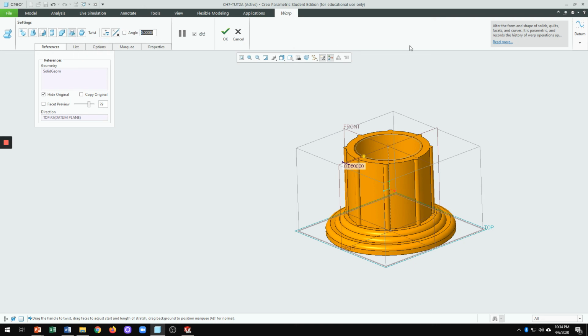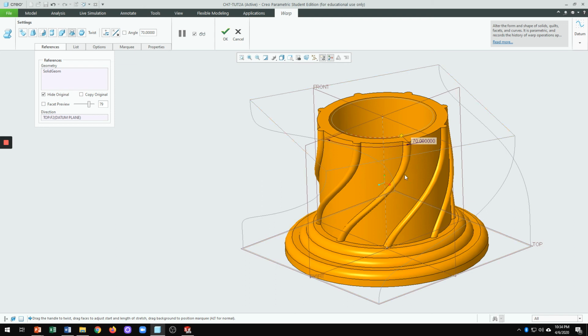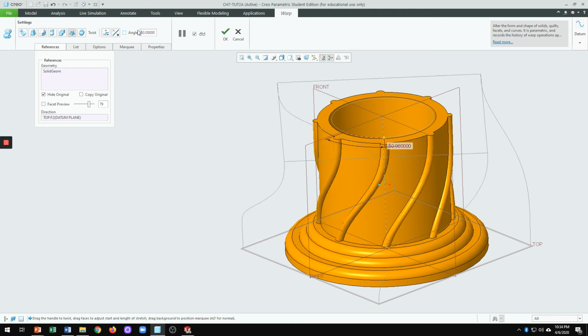The textbook says 50. I think it's supposed to be around 70 degrees. It's up to you, this is just optional. If you want a bit more twist, a larger angle, you go 70. You can just use 50 if it says 50. It's just a smaller angle. But I've done this assignment before, so I will go with 70.